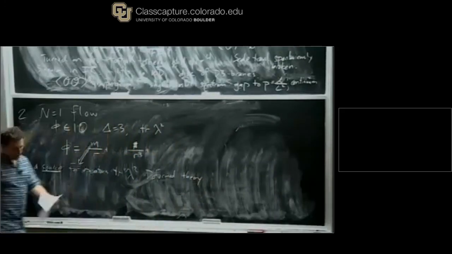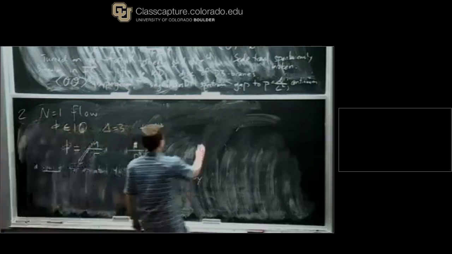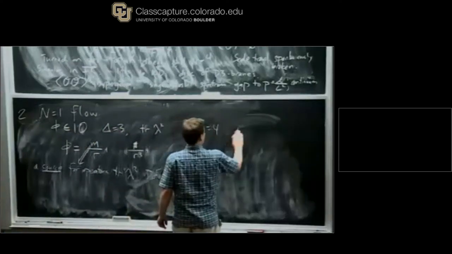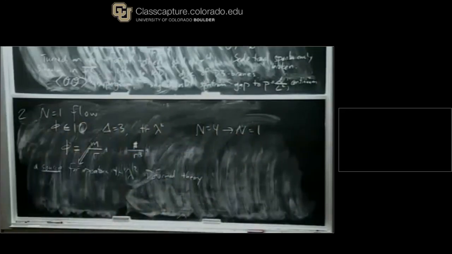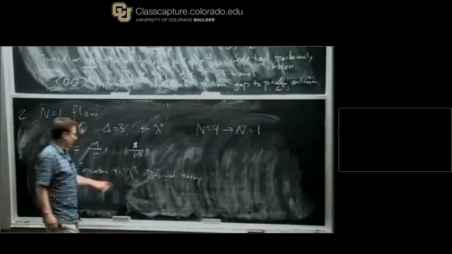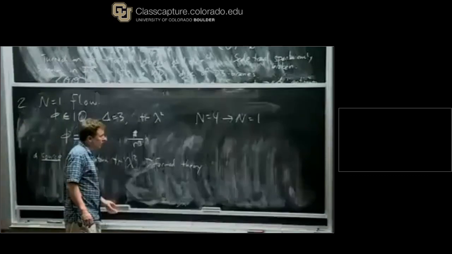This is what Dan Harlow didn't want to do in week 1, because he wanted to stick with his one theory, but we're going to change it. And I guess I didn't mention that this breaks n equals 4, but it preserves some supersymmetry, n equals 1. It seems like by turning on a source for this, we've turned on a source for a bunch of masses for fermions. How can we be preserving supersymmetry if we're turning on masses for fermions only?